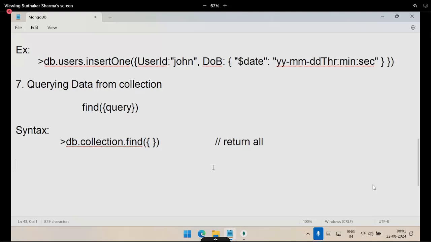Remember, I am not teaching you complete MongoDB. I am just teaching you the CRUD operation related commands which we need for a project, because there are so many MongoDB queries and commands. This is not a database class or anything.